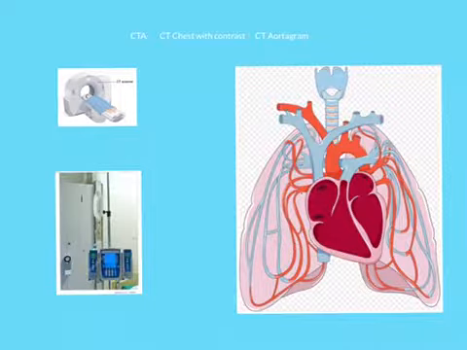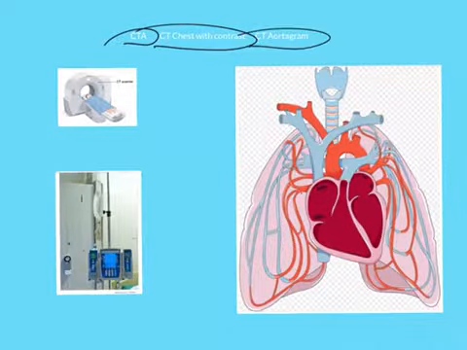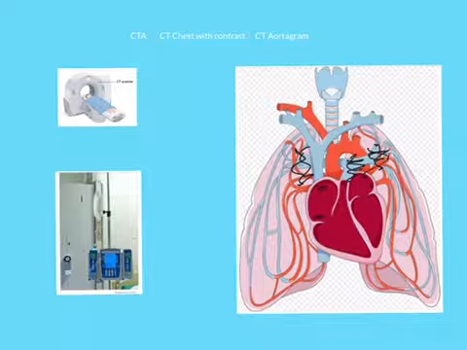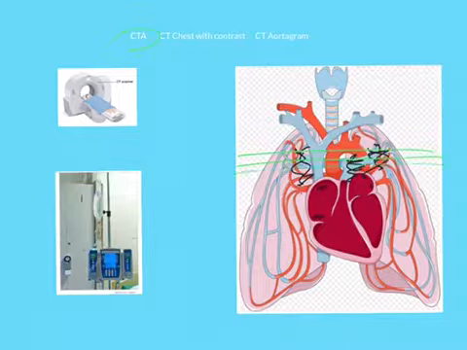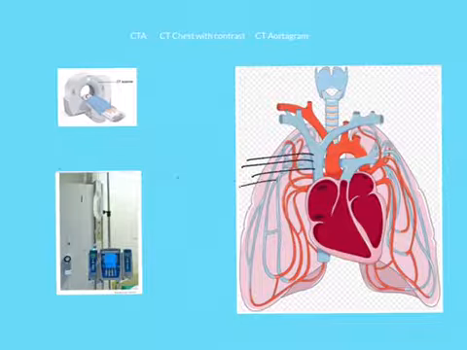All right, let's do a brief review of the difference between a CTA, which is a CT angiogram of the chest, a CT with IV contrast, and a CT aortogram. So when the bolus lives in the pulmonary arteries, here, and here, that's when you fire up your CAT scanner. You're looking for a pulmonary embolus because it's a CTA, and you're looking for the area in here. That's a CT angiogram of the lungs.